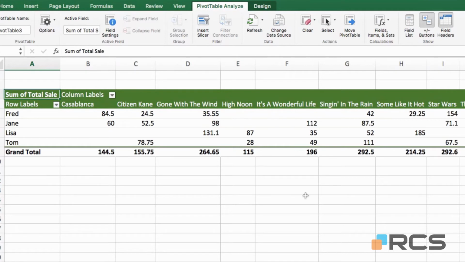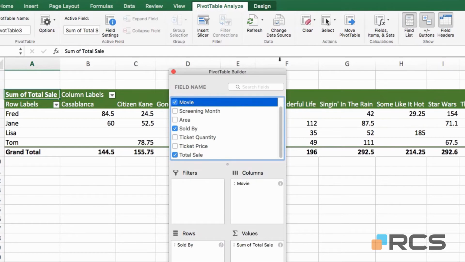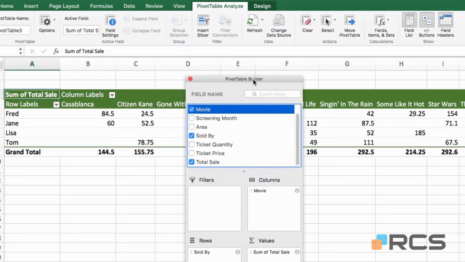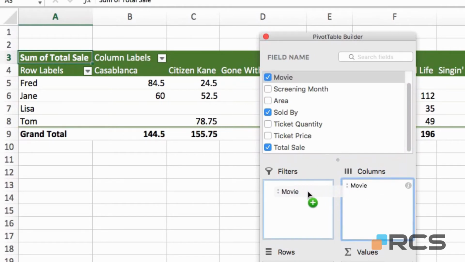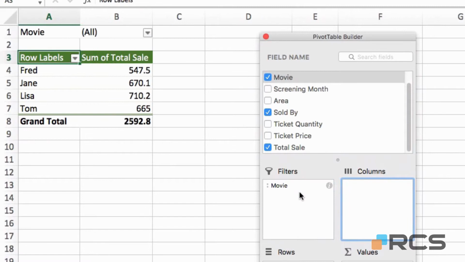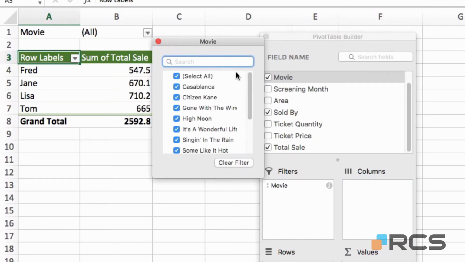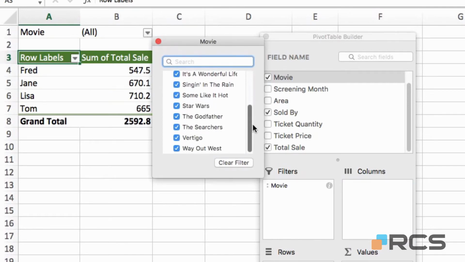There's another way you can create a filter for your pivot tables, and if I click on the Field List button to bring that pivot table builder back into view, what I'm going to do is move the movies from columns to the filter box on the left there. So if I click and drag across, you'll see the table has changed again and the movie titles have vanished. Now you'll also notice at the top we have this movie label and a drop down arrow here, and if I click on the drop down arrow you'll see we get our movie titles.